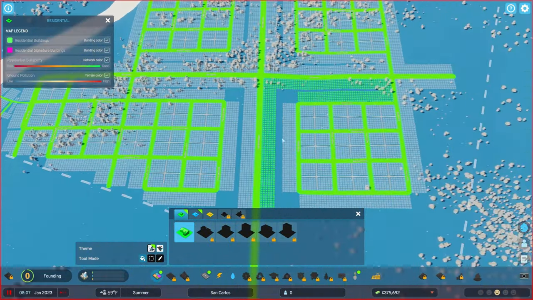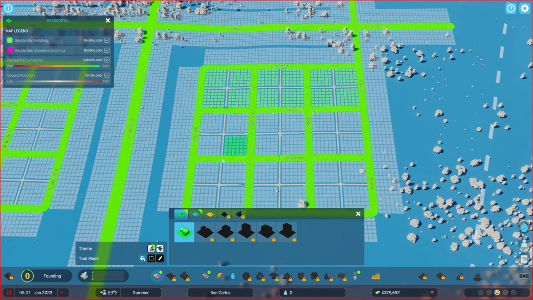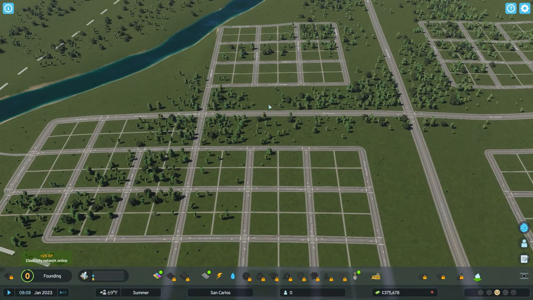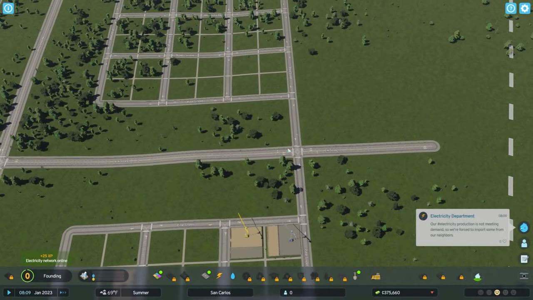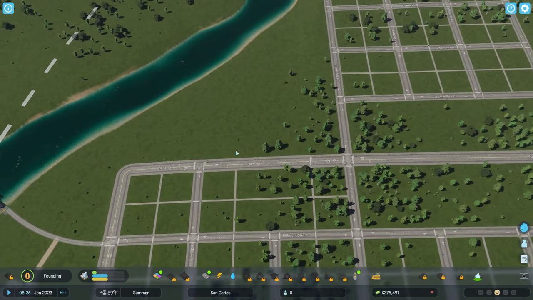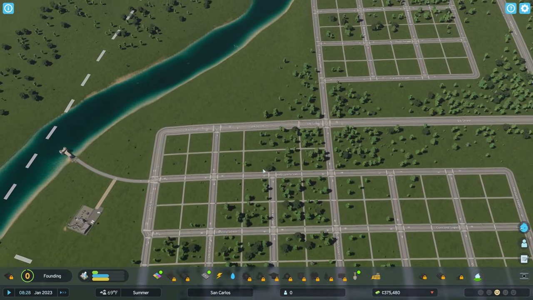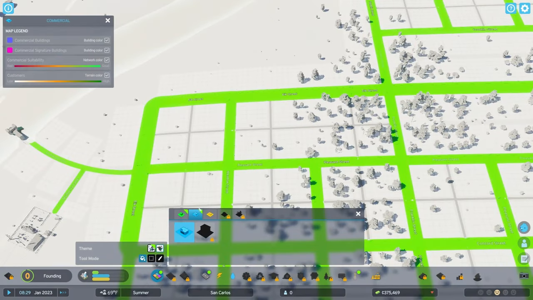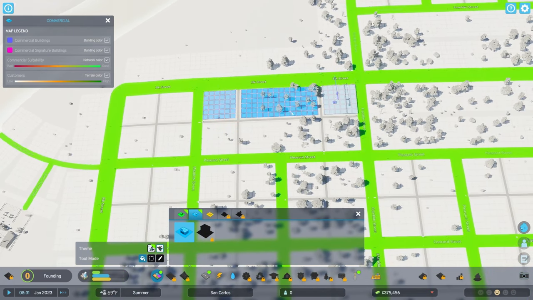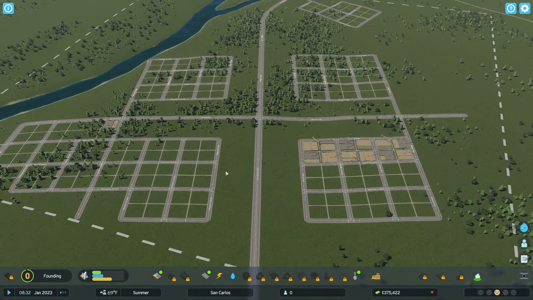We're just going to create a few little neighborhoods here just to get things going. We're going to go ahead and unpause, let those start filling in. And maybe we're going to start a little commercial zone through here, like this little square here. I think that's a good idea because we want our people to have some place to work. So we'll just drop a couple of these in for now. You don't need tons and tons of them to get things going.